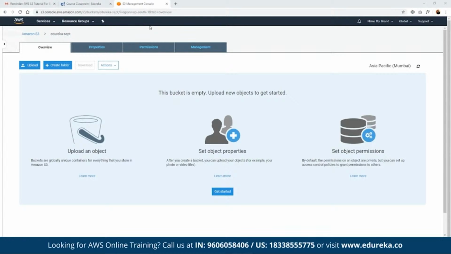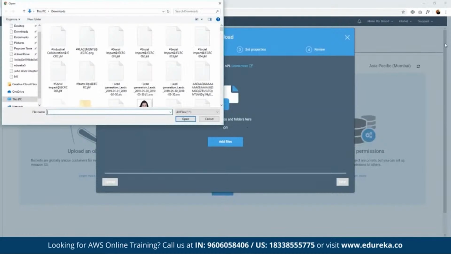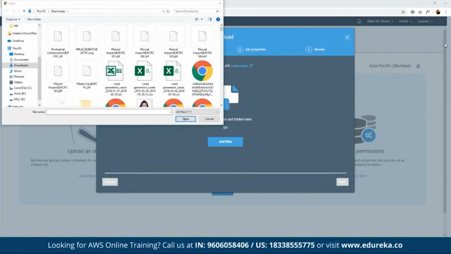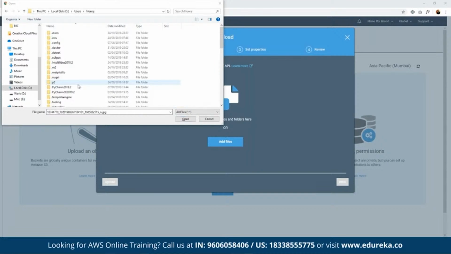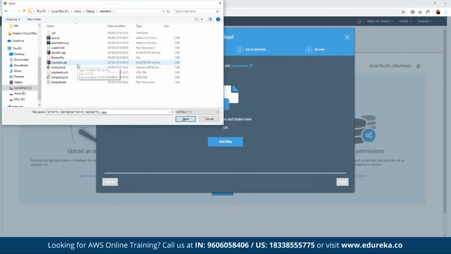Now we can click on Get Started, and now we can start adding any files here. For example, let's click on Add Files. Now we can go ahead and choose any files here. Let's upload one particular file that we have, a small file which contains a small application, right? Let's suppose we want to upload this zip file here, right?